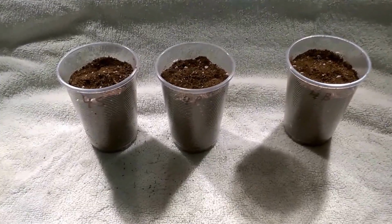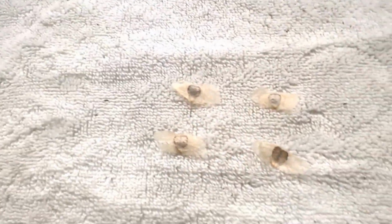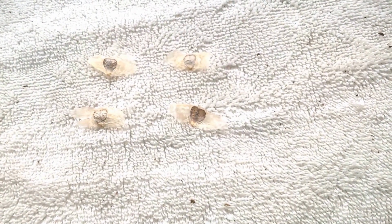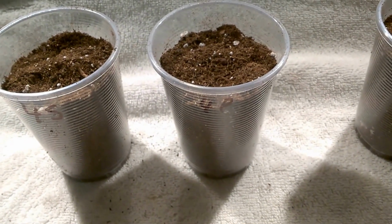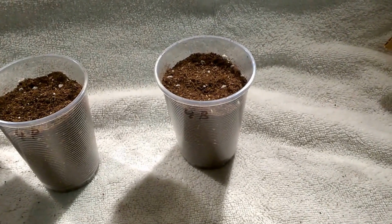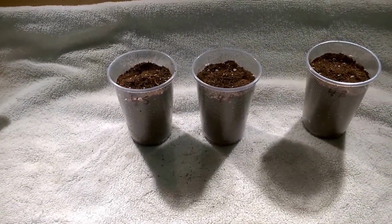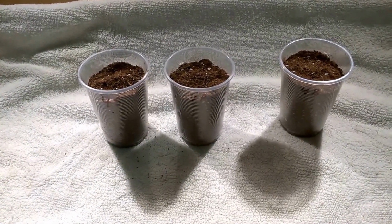Alright folks, so that's the last 3. And actually in this case, let me go down and show you. If you look at these seeds, you can see they're almost heart-shaped. So I considered the point of the heart as the point. So the 4P here, that one is with the point down, and the blunt is with the point up, and the side is truly on its side. Although just putting soil on top of them to cover them up may have screwed up their orientation a bit. But those are done now, so we'll move on to the next step.